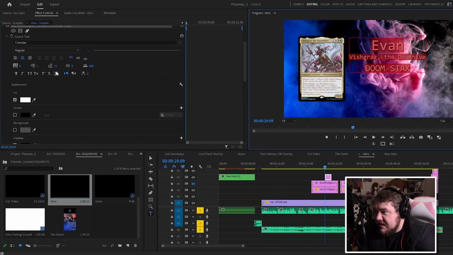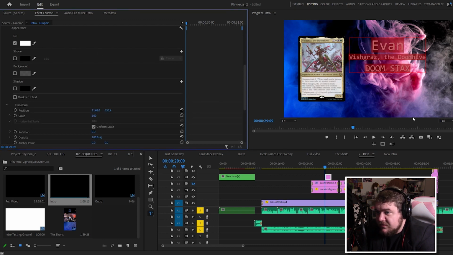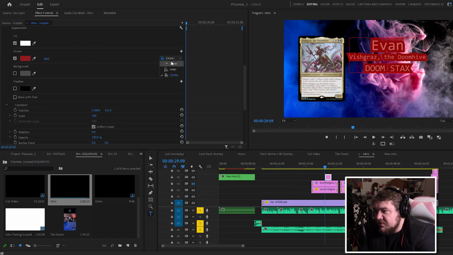So we've got all that. Our spacing is at 15. We're going to keep it there. Shadow is turned on, but let's assume it wasn't. Shadow wasn't on. We would go, if you want to stroke, you just turn it on like that, and then you can adjust its size and its color. You can also adjust where it comes from.